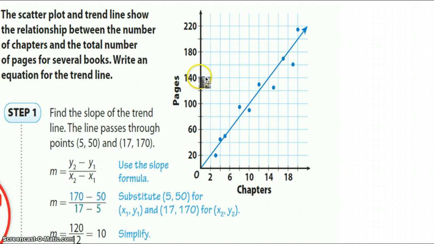And then here this is 140 and 160, and this is halfway, which would make it 170. So these are the two points that he used for y2, y1, x2, and x1.